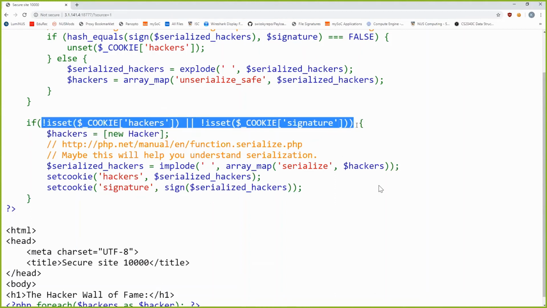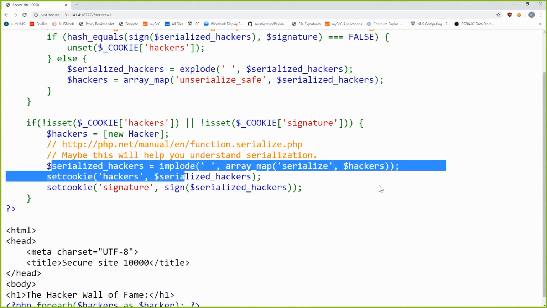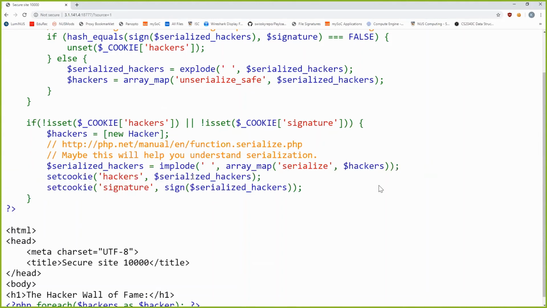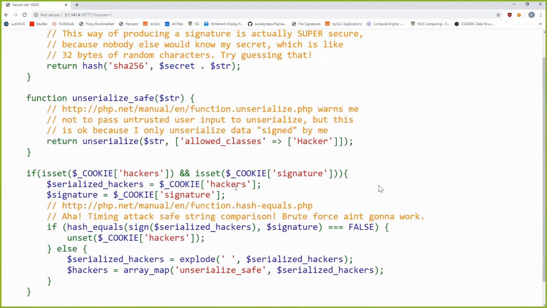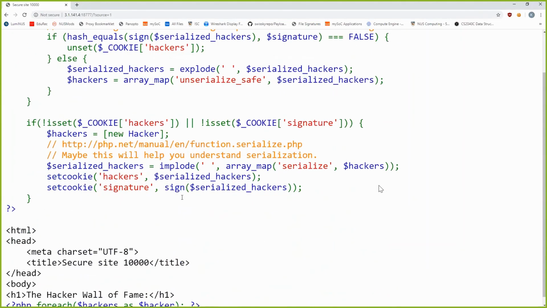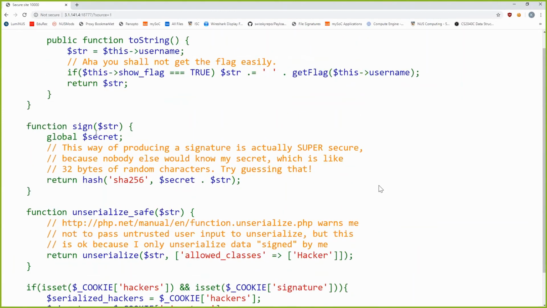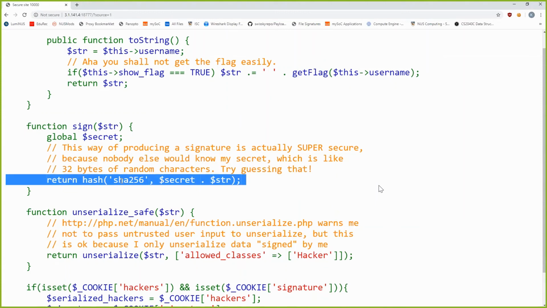If I don't have a cookie, they'll set the cookie for me. Then they'll sign. Signing is your SHA-256.